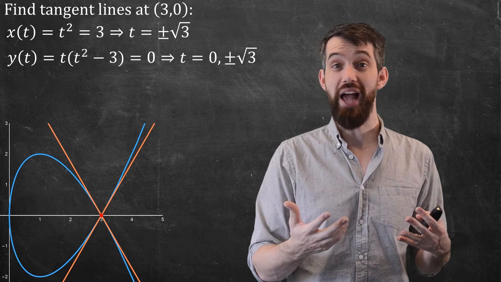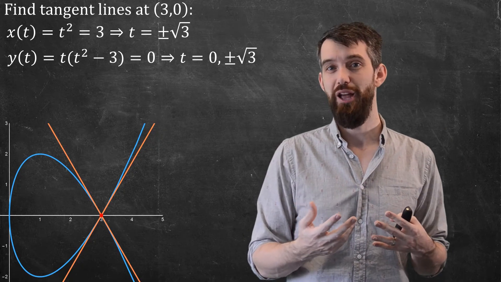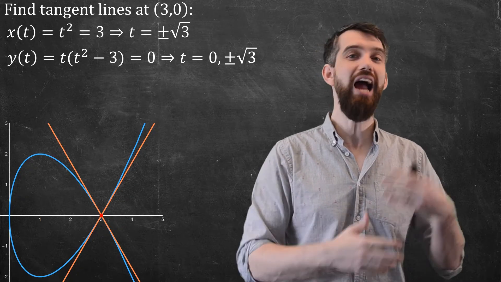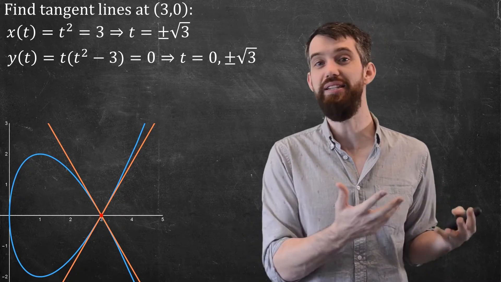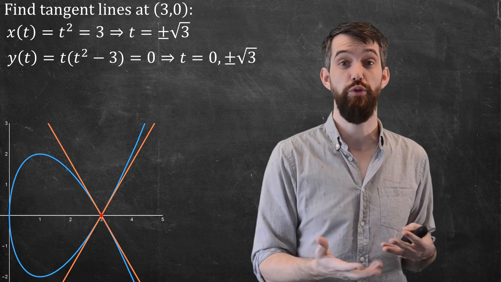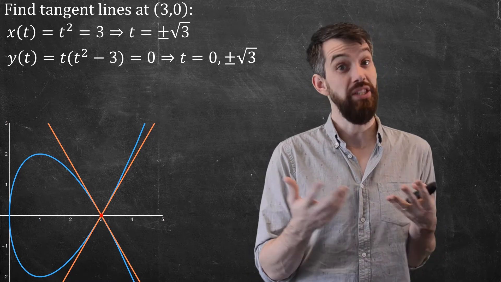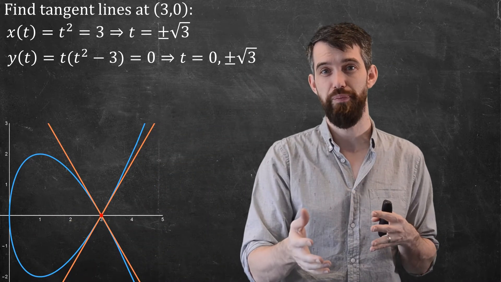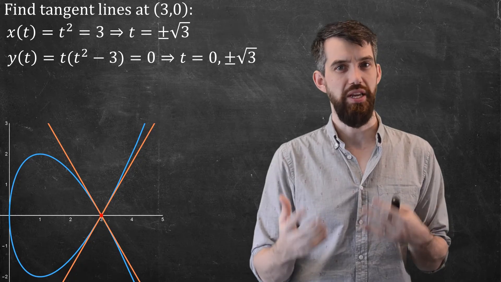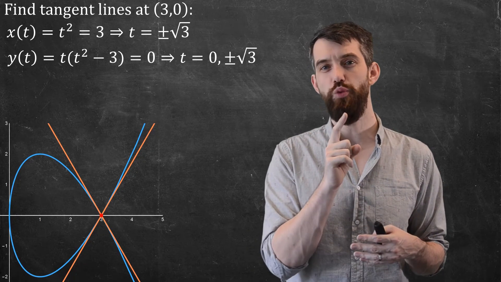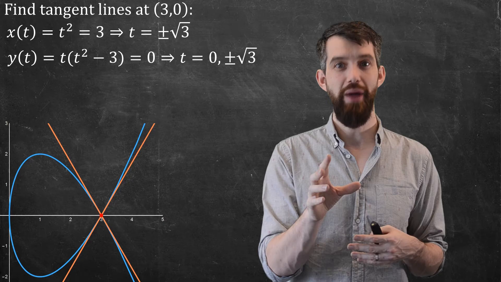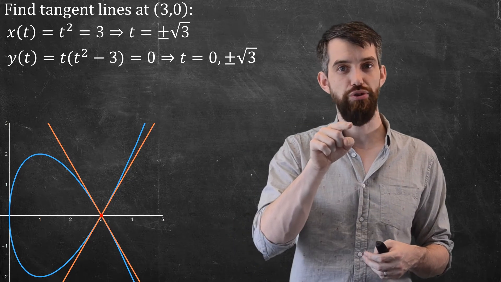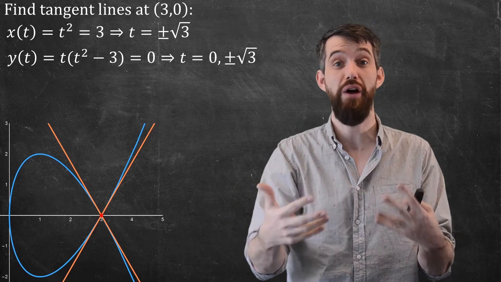So y, I could factor as t(t² - 3). If I set that equal to 0, remember, y is 0 in this point (3, 0), then I get either t = 0 or, again, t = ±√3, the same ±√3 we had before. The case when t = 0, by the way, that's going to represent the (0, 0) point in my curve. So the argument here is that this specific case where x = 3, that has two different values of t that represent that. You hit it once and then you sort of go around the loop and you hit it a second time at a different value of t.